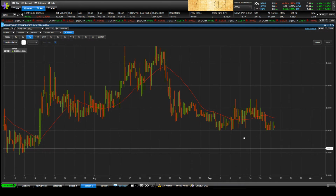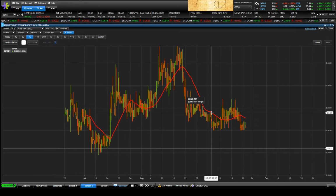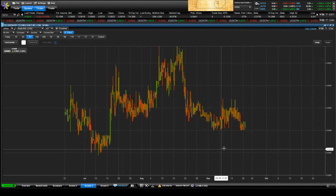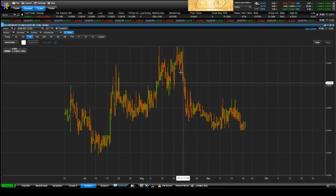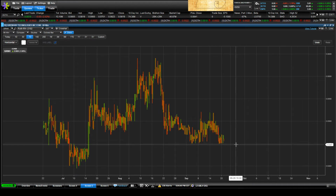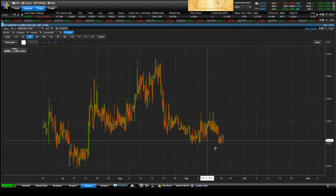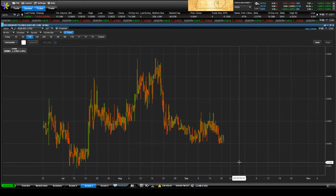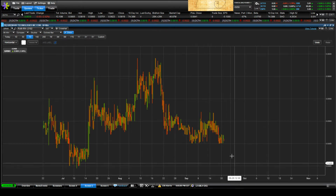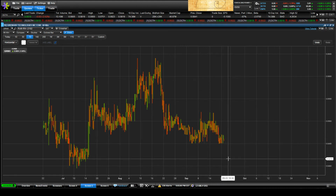So just keep an eye on it. But I do like how the chart plays. It plays very well. It's just in the short term, I think that it's going to be a little spooky if you're holding relatively close to this price. Especially if you're holding something up here, like in the 6 cent range, it might be a little spooky for the next few days. But depending on how it tests this area over here, like depending on how far this dip goes and how quickly it rejects and goes back up, that's when I would decide. But I would definitely wait till you see some sort of price rejection and it starts going on an uptrend before you'd really want to look at it and see how strong that new bottom is.